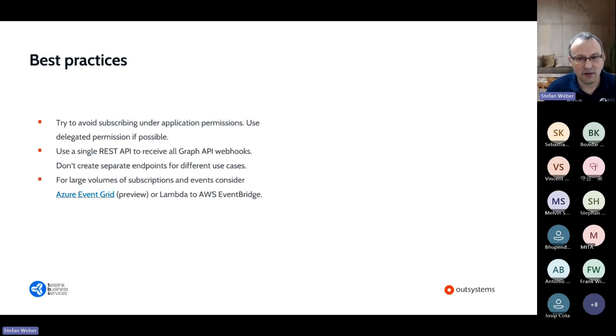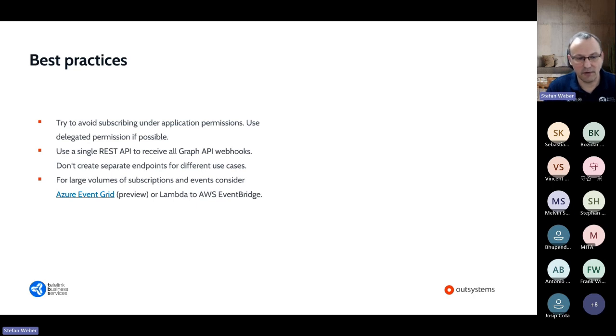Microsoft is offering a partner channel for Azure Event Grid, where you can add your channel, so your tenant, to Azure Event Grid and consume via Azure Event Grid. Event Grid gives you more possibilities. You can specify additional filters. You can configure Event Grid to handle all that validation stuff before it hits your endpoint, and so forth.